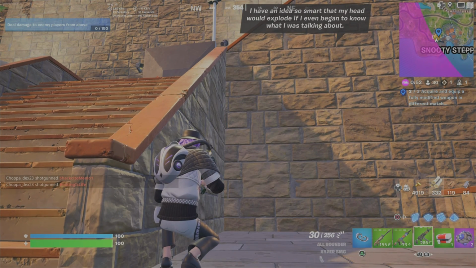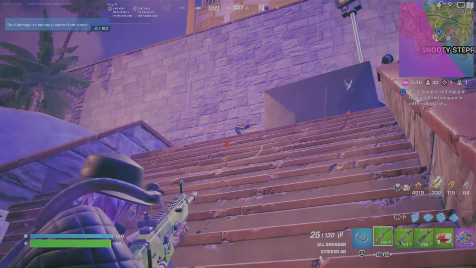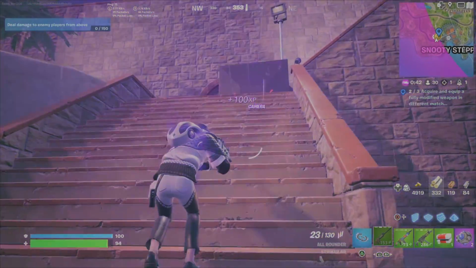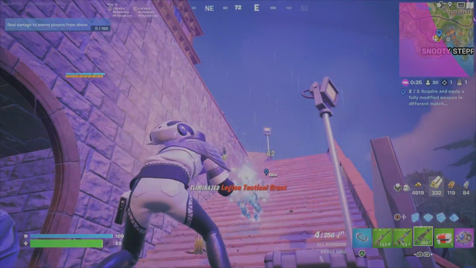But basically, I just started up another match. I went to Snooty Steps, I looted it, and I looted up, and I waited for the storm to come in. I was going to let the storm fully kill Peter just to prove it, as I'm recording the video here, that it would work. I assure you it does. I just got bored of waiting it out and had to start fighting a little bit.